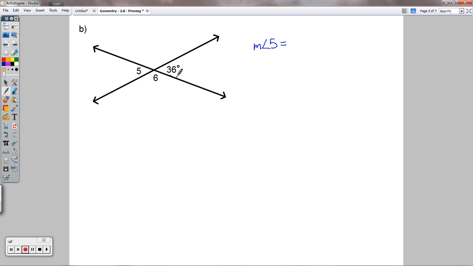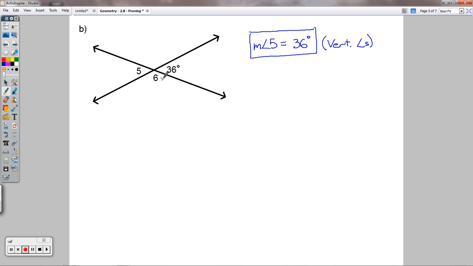And do you remember what these kinds of angles were called? So this one, 36, and this one, if they form those two perfectly straight lines together, they're across from each other. If you said vertical angles, that is correct. So 36 degrees, the measure of angle 5. We talked about that in a previous lesson, so that could be a justification for what you said.